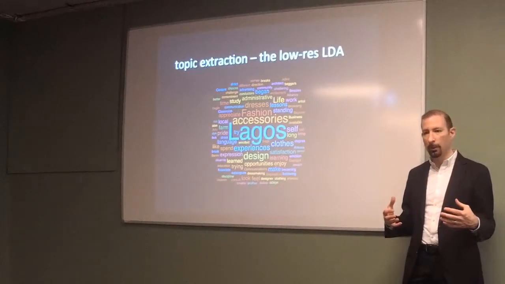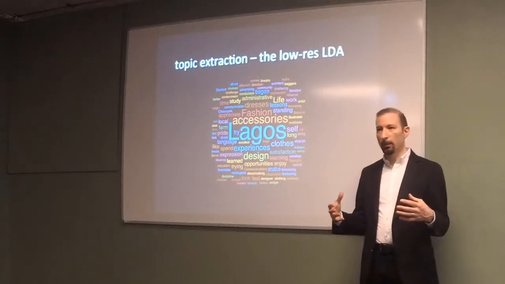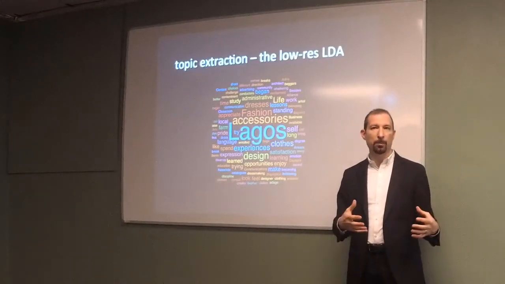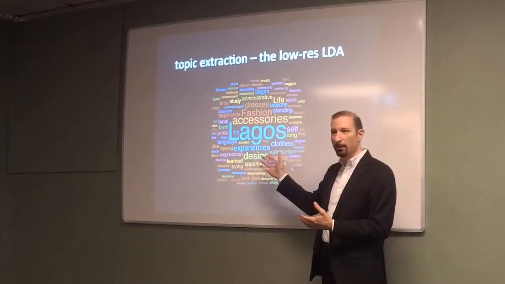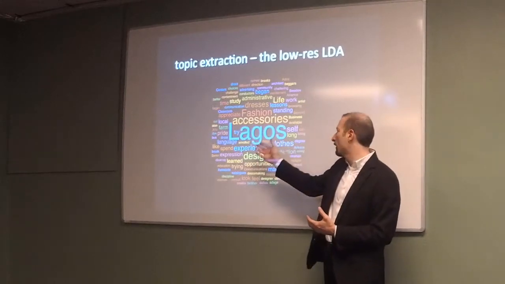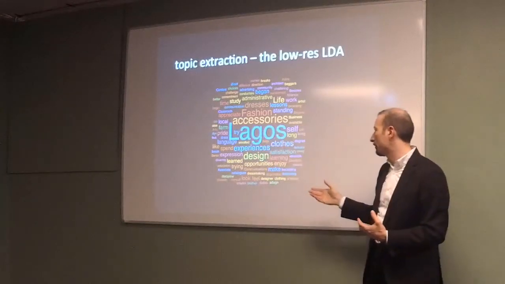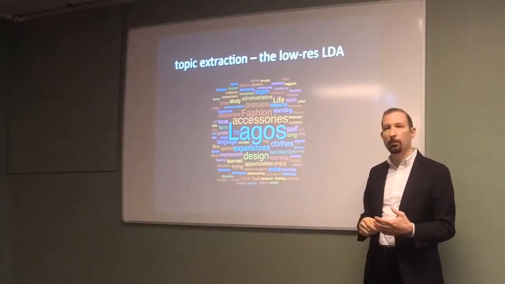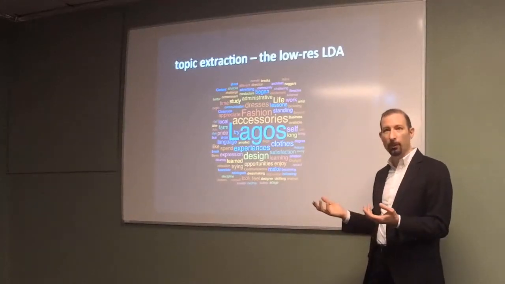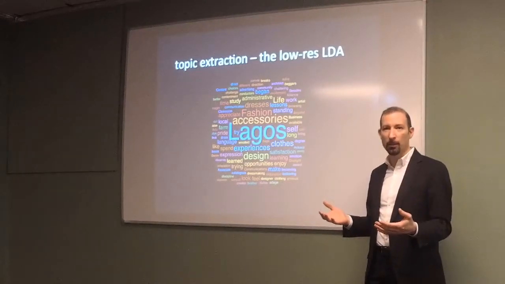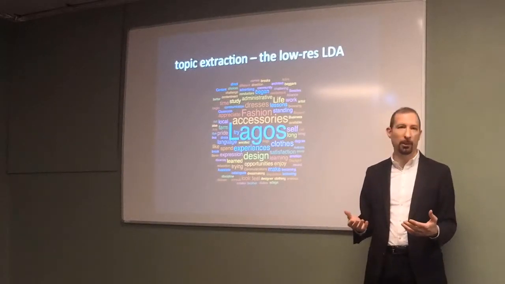To do this formally, what you do is try to embed the document in some theoretical space, and then find the axes that are most important, the eigenvectors of that space. That's basically what you get from this. You can look at it and say that this is an essay written by somebody who lives in Lagos and talks quite a lot about what it's like to live in Lagos, who is very interested in fashion accessories, and in fact it was an essay for somebody applying to design school from Lagos. That jumps right out at you pretty quickly. It's not because the algorithm is sophisticated, because it's not. It's because the data is sophisticated. So you can get some real value sometimes by using NLP techniques.